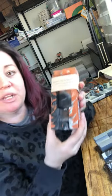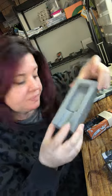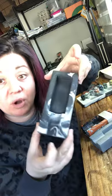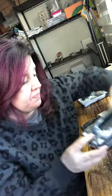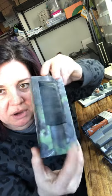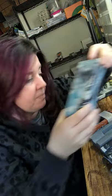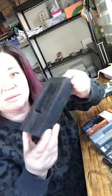So our single cigar ashtray is right here. This is the terracotta combo. As you can see, it comes with our craft colored belly band, cork on the bottom. So that's the terracotta. This is the solid gray. Our black marbled, which is basically black and white. Our green marbled. You can see this one has a little bit more gray than the other color combos I've been showing you because the black and the white mixed together. We have our blue color combo. We have our solid black. And last but not least is our yellow marble.